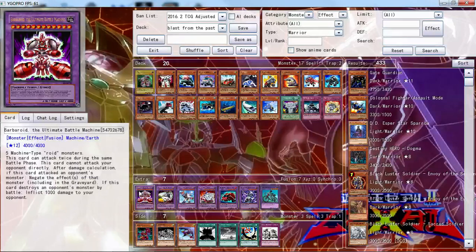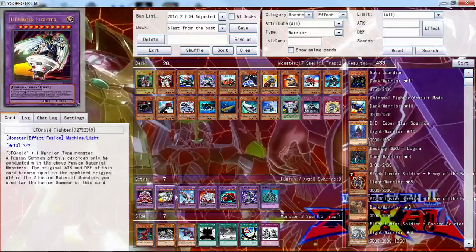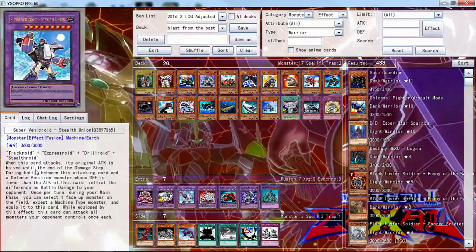He has no self-protection. He has no way of keeping himself on the board. And you can't even game your opponent with him, unless your opponent has a bunch of weak little monsters out. And even then, your opponent will probably have 1,000 life points left, knowing my luck. So, Barbaroid is a really cool monster. He's not enough to save the deck. I mean, if the deck had Barbaroid and Stealth Union without this first line of text, then this deck would be passable.